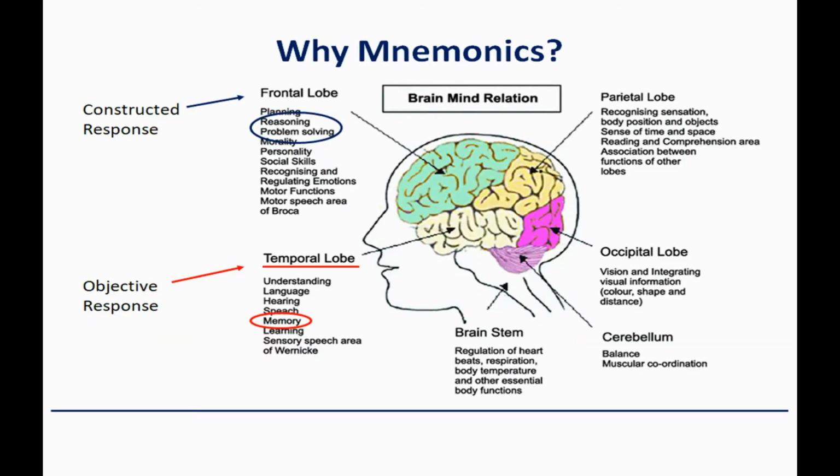Why are mnemonics so important? Because for this exam you are using a particular part of your brain linked to memory. In constructed response exams, you are using your frontal lobe to solve problems. It's not so much about remembering the word, it's about finding a solution. The words you use are not as relevant, but you still have to remember key models and statements.